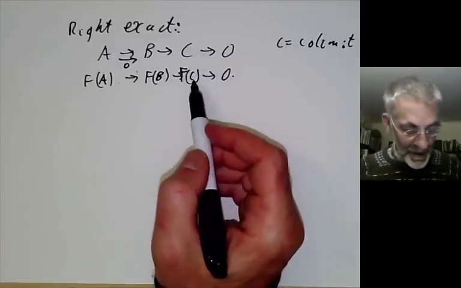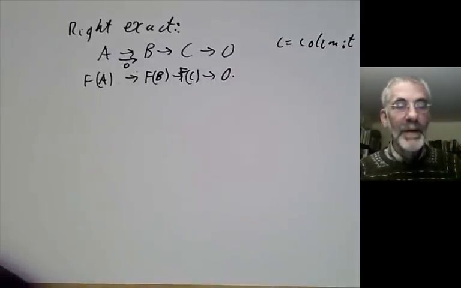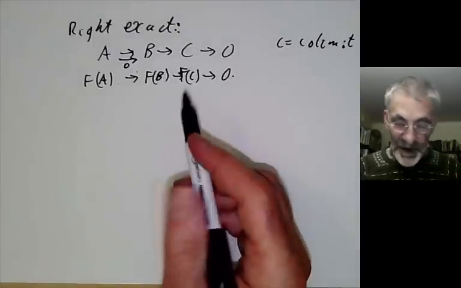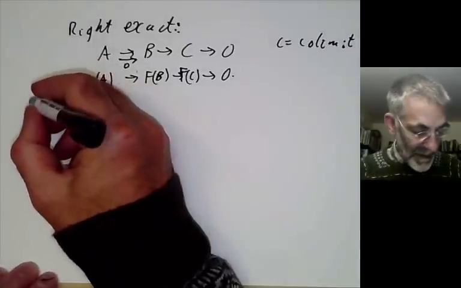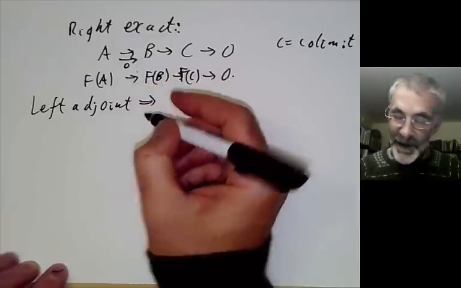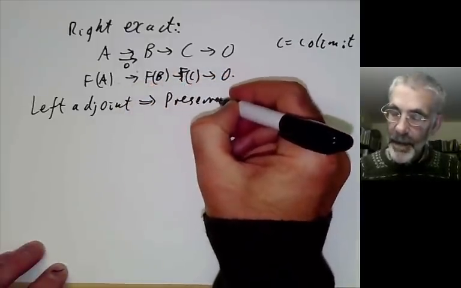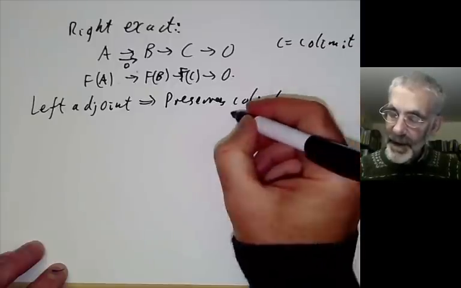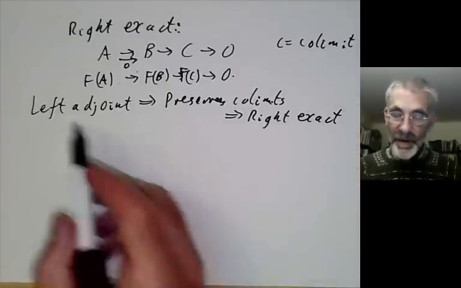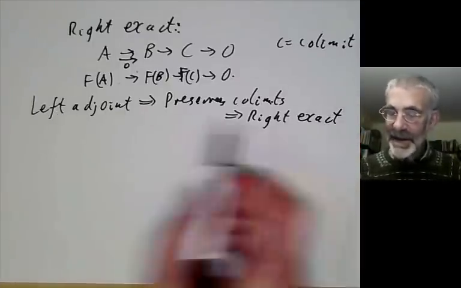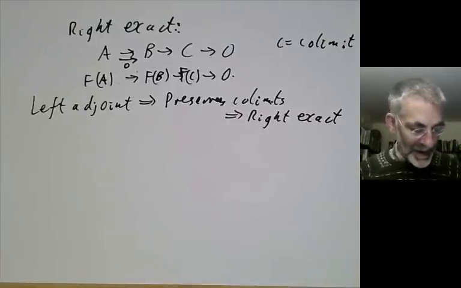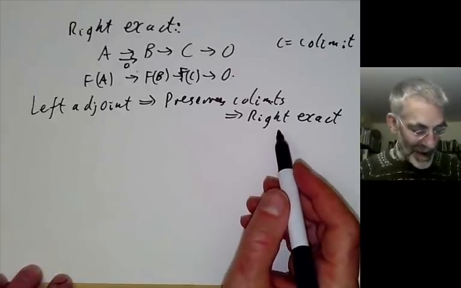So if a functor preserves colimits, then it will... so if a functor is a left adjoint, then we saw by the theorem above that it preserves colimits, so it's right exact. And what is very annoying and confusing is that left adjoints are right exact and right adjoints are left exact, which is why I always have to stop and try and think about getting this the right way around. So let's see an application of this.